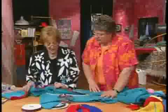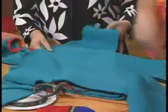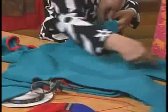Oh, I missed that step. So once we've got the front done, we're going to put right sides together and sew around here and around there. So this would just sew around the circumference. Yeah. So you can do it with no hands. You could sew all the way around there, and all the way around there, and all the way around there. You know, and it's very quick.